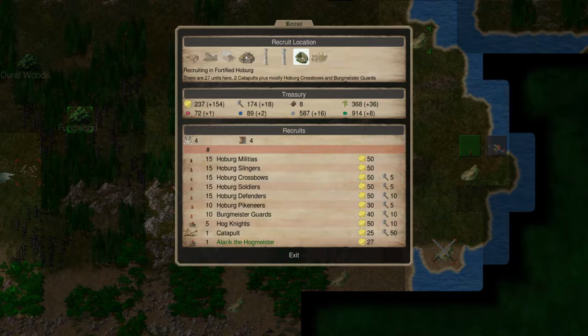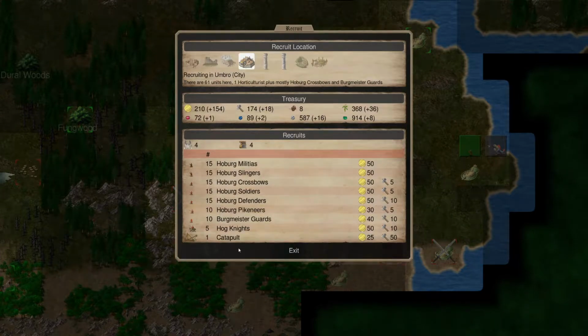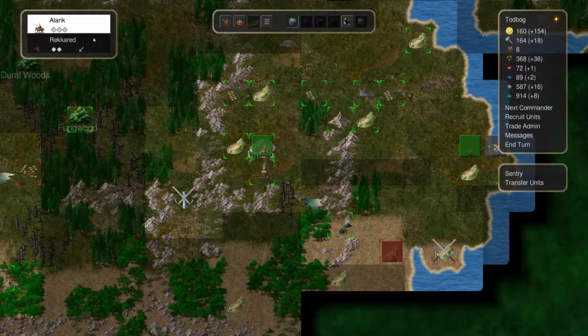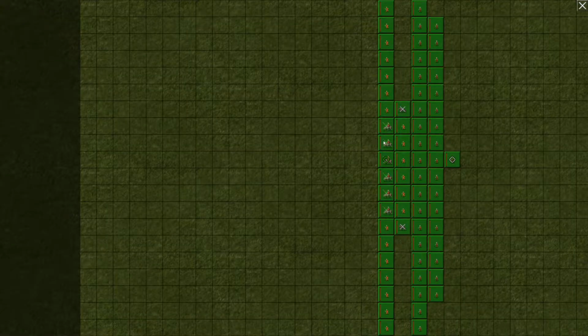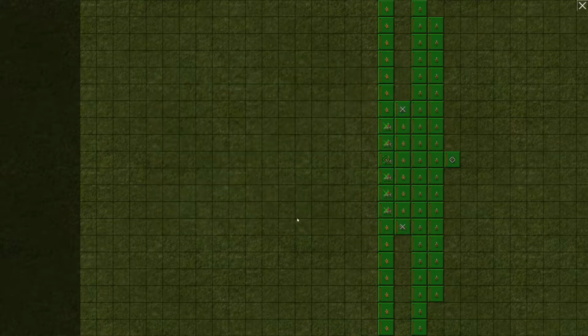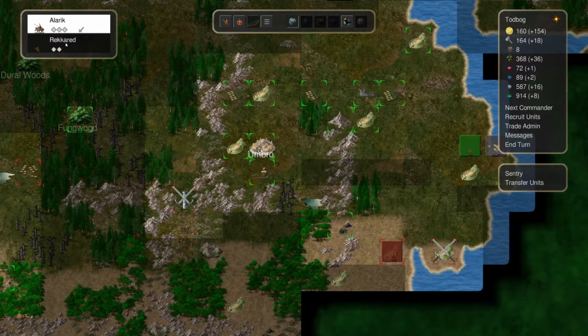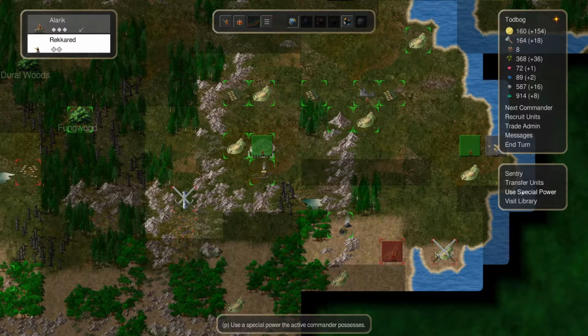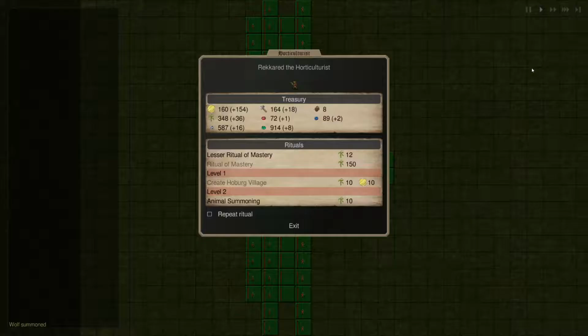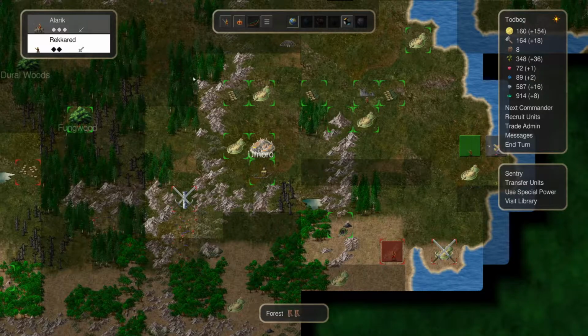One Hogmeister here. Okay. And what we'll do is we'll give him some Hog Knights just for fun, right? So let's see what we got there. So we'll go here, transfer up those Hog Knights. Wolves move three, don't they? They don't have any action point issues, so we'll do that. And why not? Let's use special powers. Do some animals. It's gonna be a weird army, but whatever.